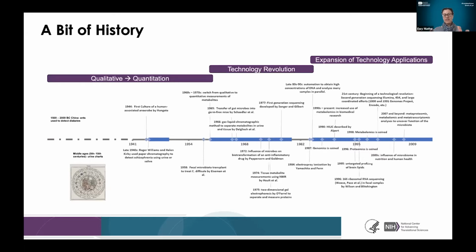All this technological revolution that happened between the 50s and 80s then led to an increase in automation. And so starting in the 90s, this is where all the omics started coming in, with our ability to make a lot of quantitative measurements in a large number of samples and also in a large number of different types of molecules. And as this expansion came about, the technology was also more and more applied across all sorts of different fields in a lot of samples.